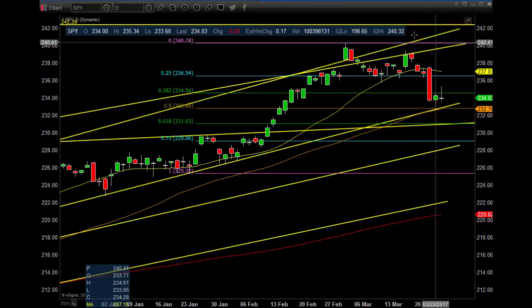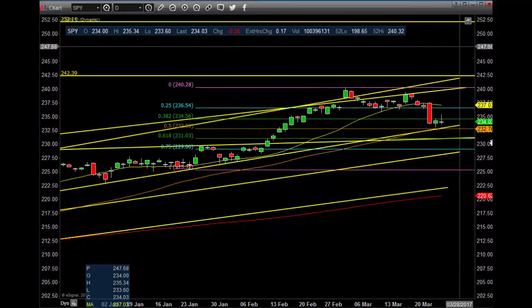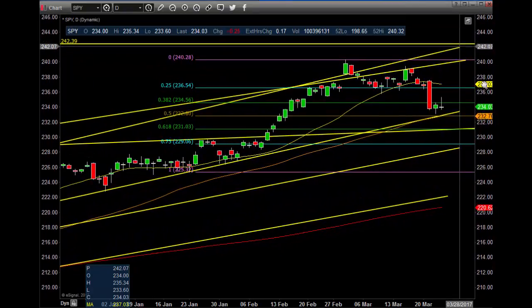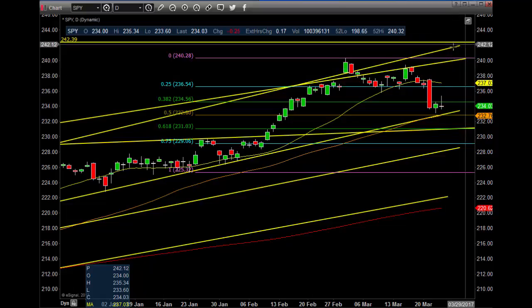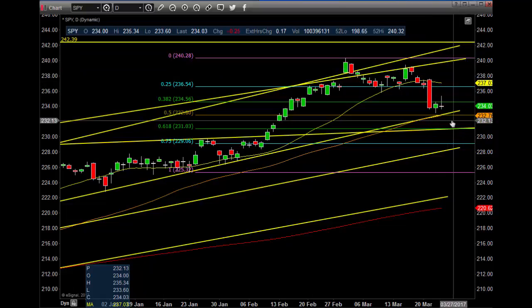And possibly 240.32 in the picture. If it does go higher, looking at 242.39 and then 252.14. Those are mathematical numbers. If they get there, I don't know. But if they do, we'll see how it does, and then we'll see if it sets up a pattern for higher prices, or does it come in and just get rejected.